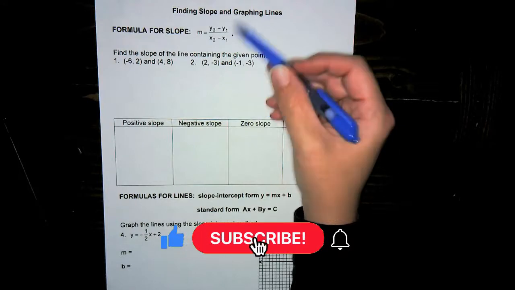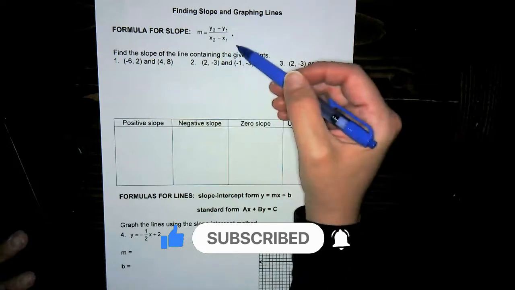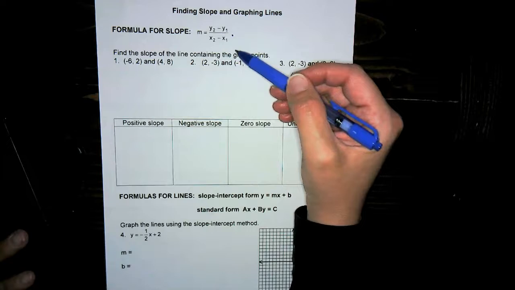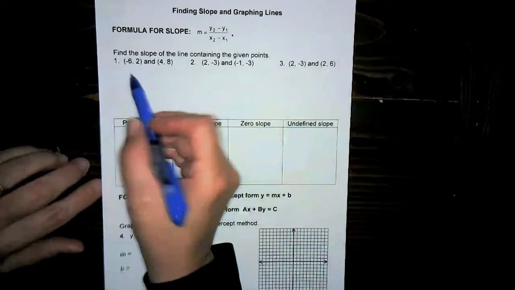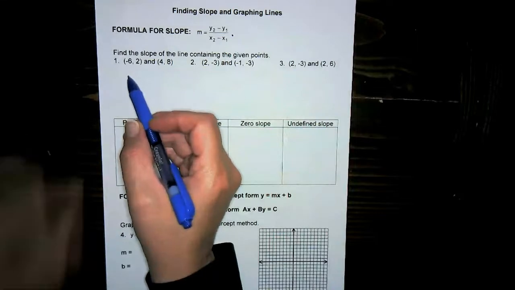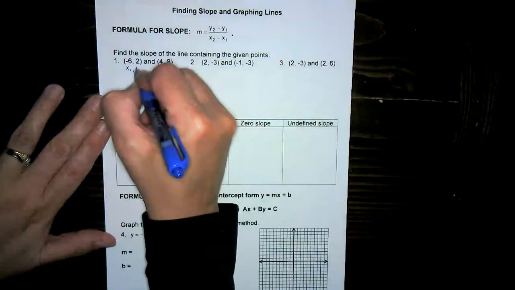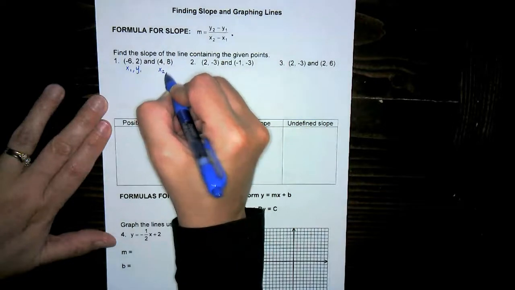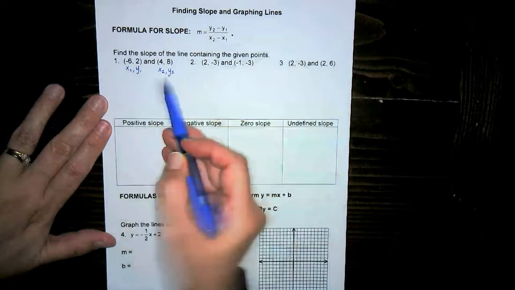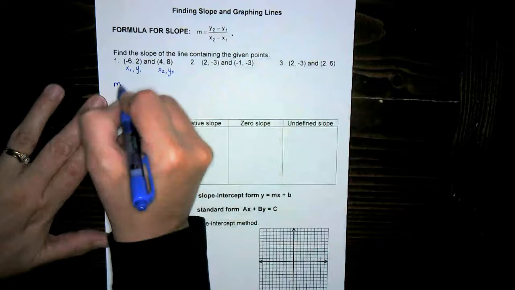But I'm going to be using this formula for slope, and I'm going to show through these examples how we find all of these pieces, y1, y2, x1, x2. So when we look at a set of ordered pairs, we see that we have an x value, then a y value. If it is the first ordered pair, then that is the first x, we call that x1, and the first y, we call that y1. And so the second ordered pair would be x2 and y2. So now we have these values that are going to go in our formula. Let's substitute those.